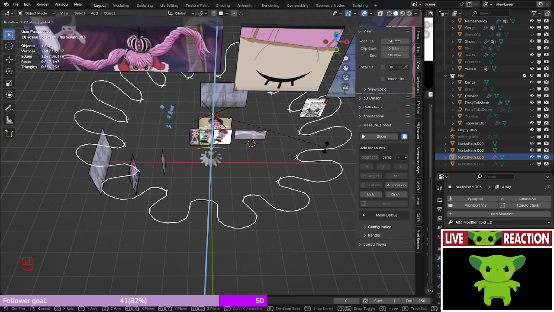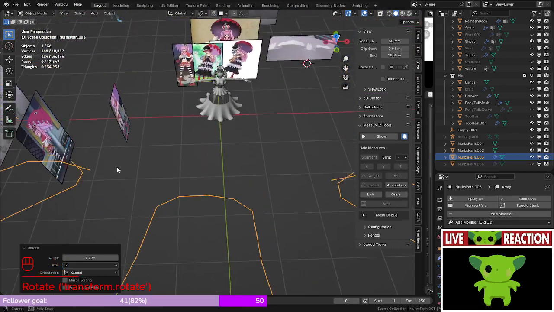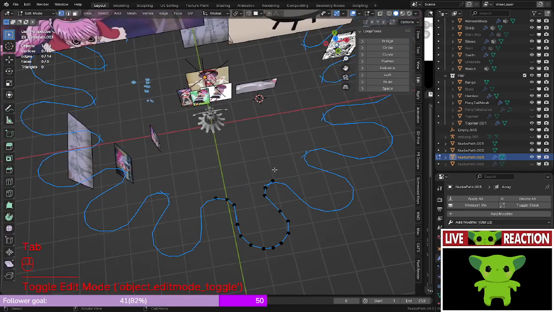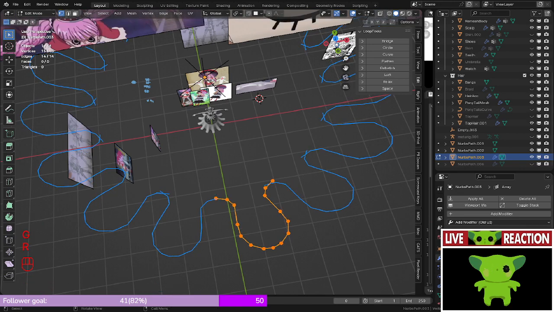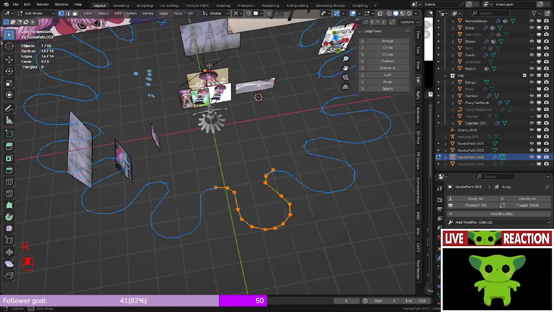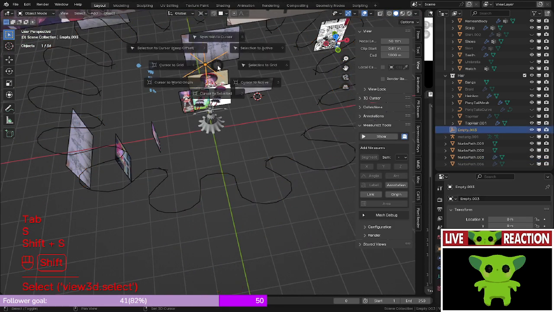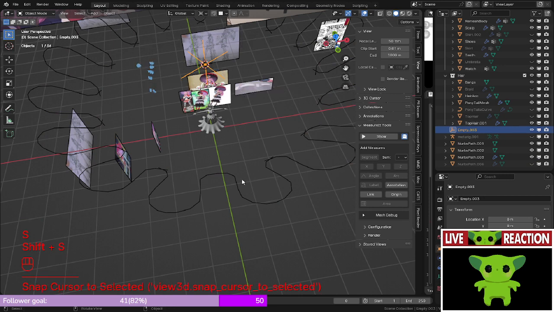I might also have to move a little bit. Wait, I think we have to rotate on the... no, wait, not on the 3D cursor. I mean, we do probably have to rotate on the 3D cursor, but I need to set it up so I can do that.